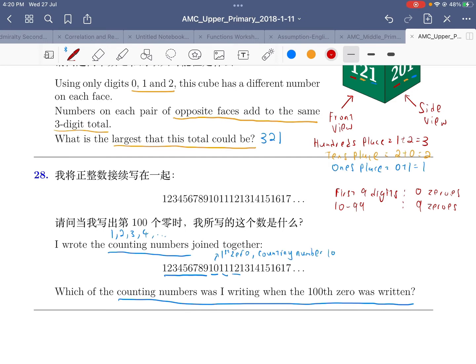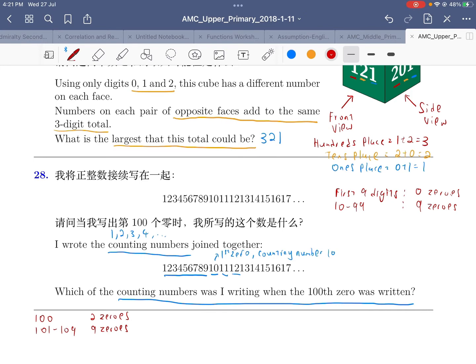So how are we going to do it? Well, let us break down the problem into these kinds of problems again. Let us start off with 100 itself. Now in this case, at the bottom left corner, let us write out: for 100 itself, we actually have 2 zeros. Alright? And then let's move on. What about 101 to 109? Well, 101, 102, 103, all the way to 109, we actually have 9 zeros.